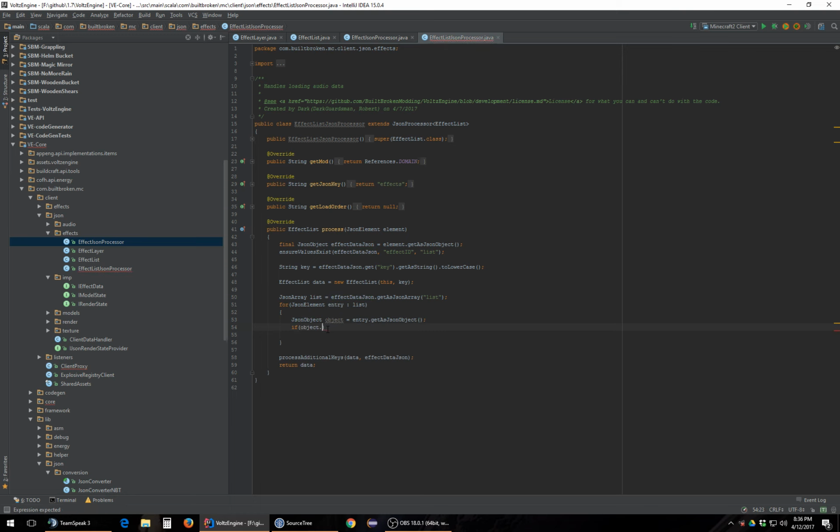We're going to go with object dot has list. Then we want to go data dot layers dot add process object. Yeah, that'll work.